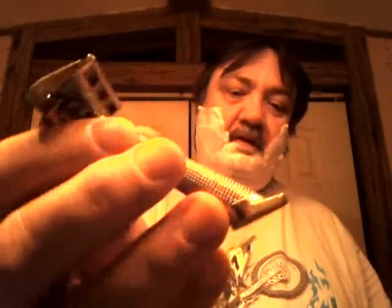So, but okay, the third new thing in this shave is what's known as a Gem Heavy Flat Top, I believe, or a Gem G bar. If you look, I don't know if you'll be able to see it, but right here is a G. This is commonly called a Gem G bar. It's heavy. It's really well made. Lovely, lovely razor. Shaves wonderful. Mild as SEs go, but in my opinion, not quite as mild as like a 1912. Now, I know that all of that is kind of subjective.